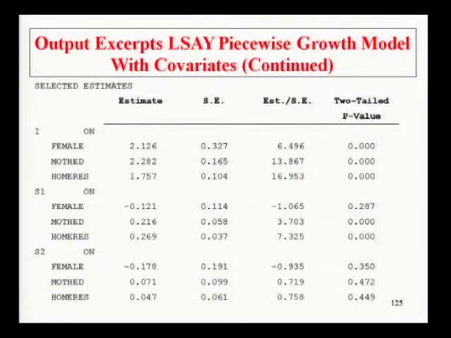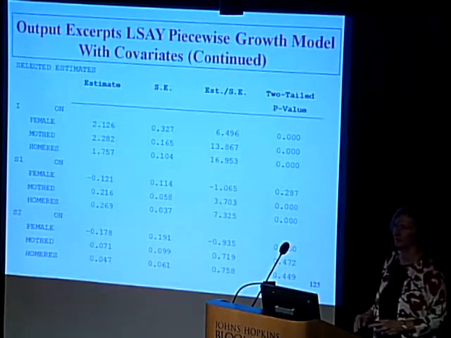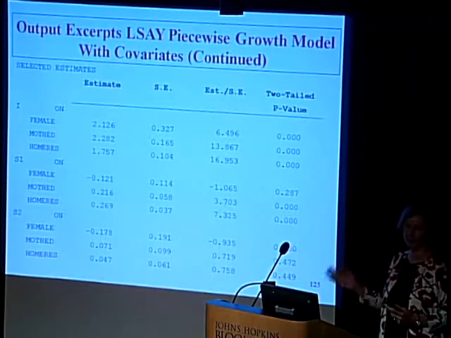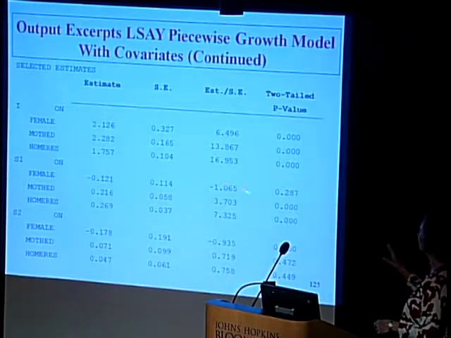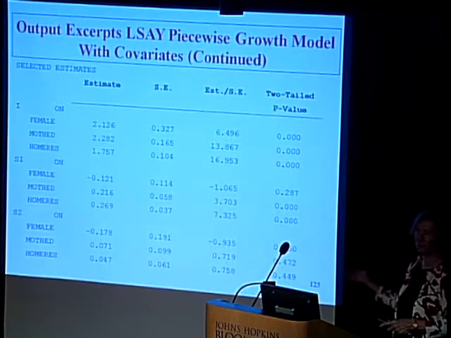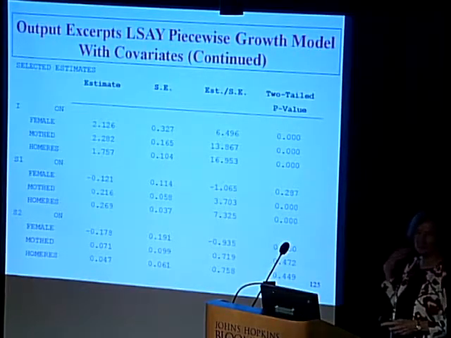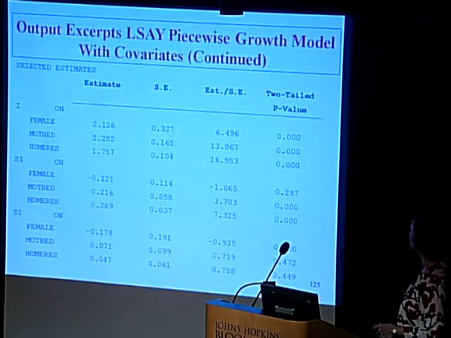But for the two parts of the growth, the first part, 7 through 10, which we looked at earlier, mother's education and home resources are significant. But for the third part, between grades 10 to 12, none of the covariates are significant. So you can see there's that difference in what predicts which part of the development of math. So grades 7 through 10, the kids are younger, they're probably more affected by mother's education, home resources. By the time they get in grades 10 through 12, they're much more independent of the home and having many more experiences beyond just the home. So that could account for the fact that those aren't as important anymore.